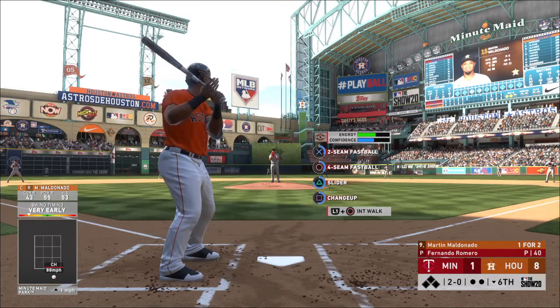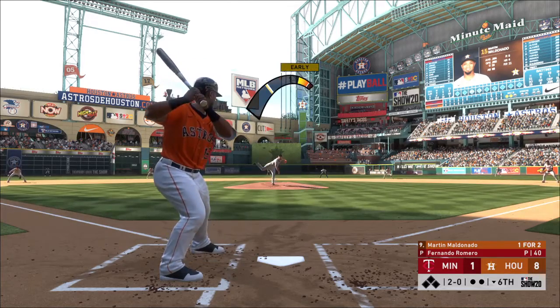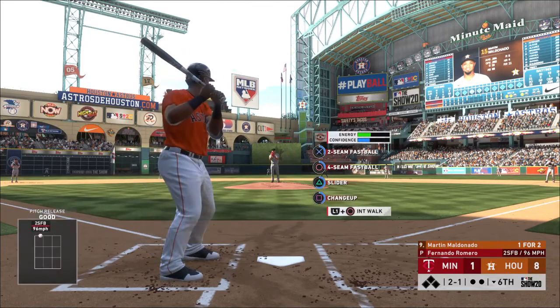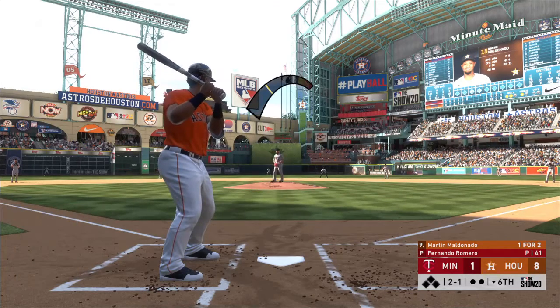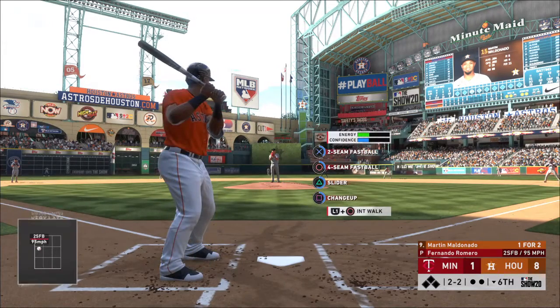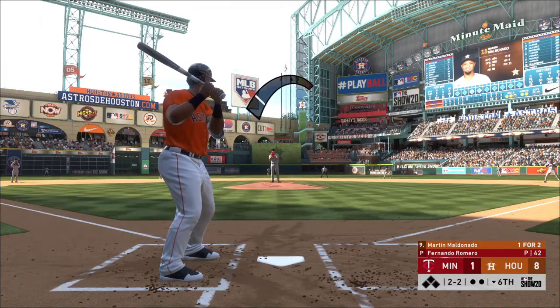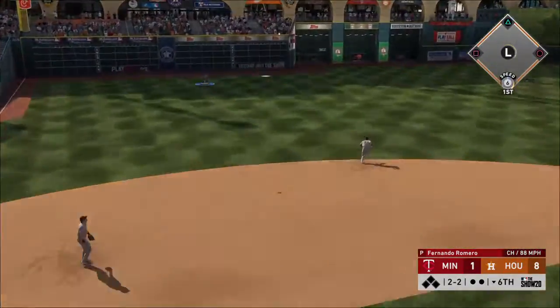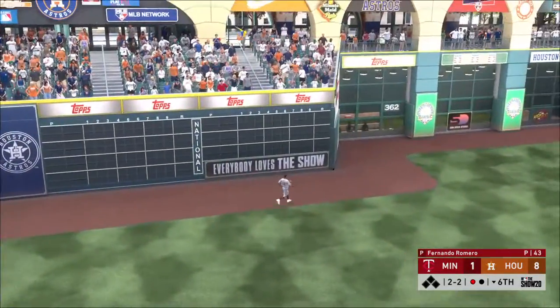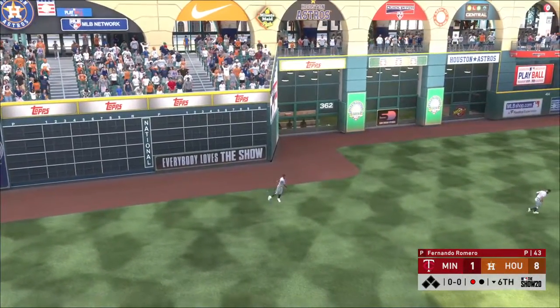Name of the game out on a mound is to disrupt timing of the hitters in the box. He's certainly got this guy on the defensive. And he'll lay the fastball in here to get the count back to 2-1. And it's fouled away. And he might have another one, as this is hit high and deep out to left. And he's going to have room to put this one away, and that's the first out.